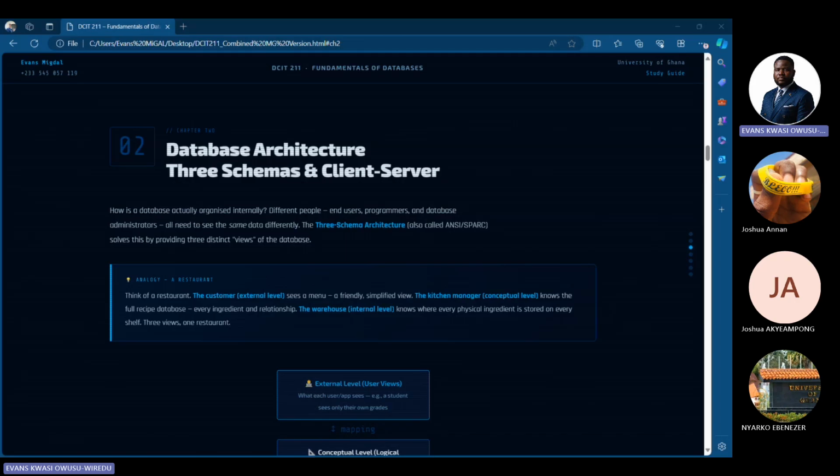With tier 2 architecture, it's very simple. It is your app, which is the client, your browser, your device, your computer. It talks directly to the database server. The website is not on your phone. The website, let's say Google, has its server maybe in Ghana, where they've stored the details of what you are searching for.